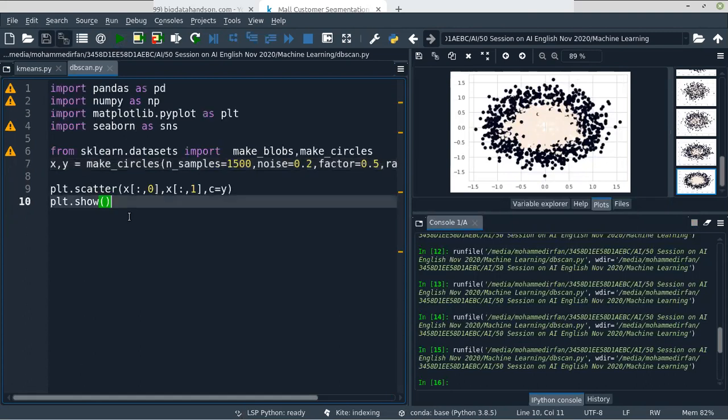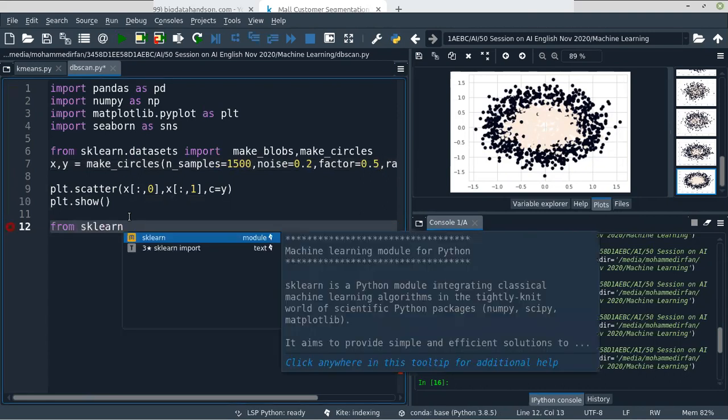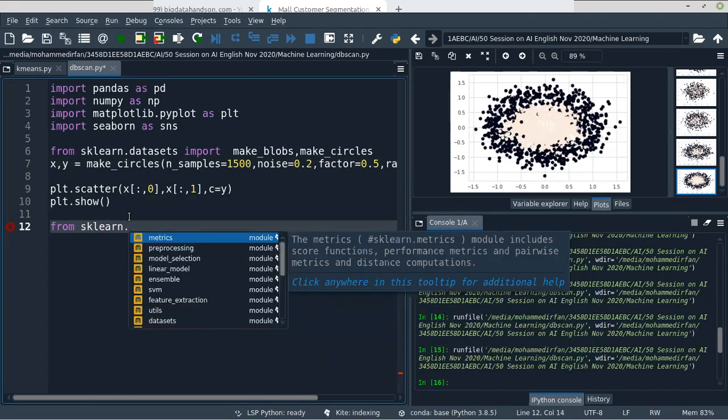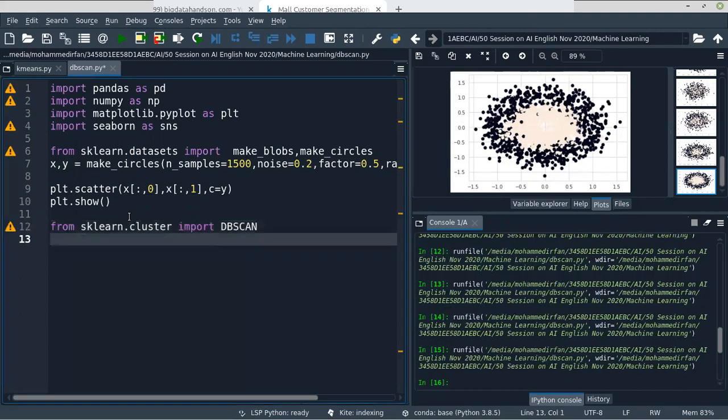So now we want to create the DBSCAN model. First, you want to import the class from the sklearn library. Inside you have a cluster module. Inside the cluster module, you will find the DBSCAN algorithm, all capitals, and we'll create an object for that cluster equal to DBSCAN.